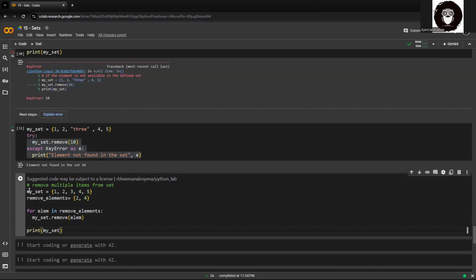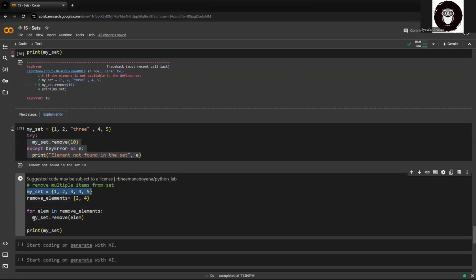First we have defined the set from where you want to remove the elements. Then I'm defining a set which has elements that I want to remove from my existing defined set.